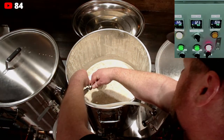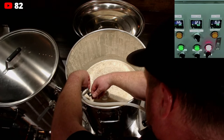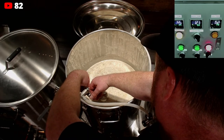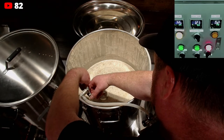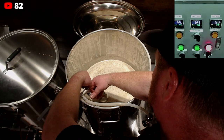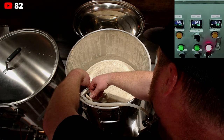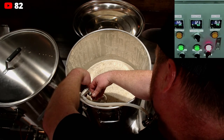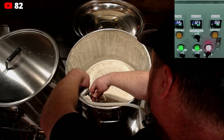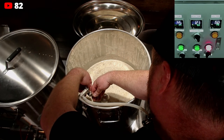I'll put the sparge arm on here. I'm not sure how this is going to work. It may work, it may not. I need to get an extended arm for this. Can you turn the fan off over there? Yeah, we'll see what happens here. Maybe go up one more. We'll see.